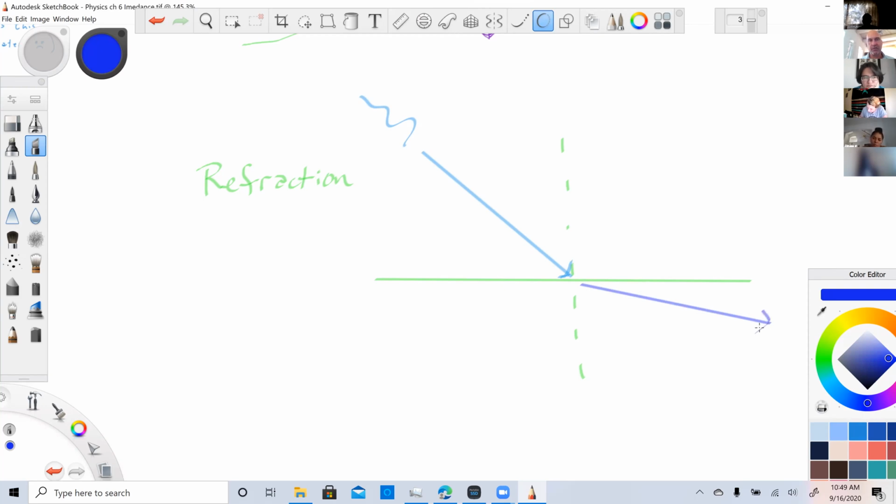So in this case, I'm going to go ahead and draw some angles in. If we draw theta I for incident, it's like a one-eyed man frowning. Anyway, theta I, and we now have a theta T, which is obviously larger, right? This angle down here is larger than the angle up there, both of them measured from the normal.